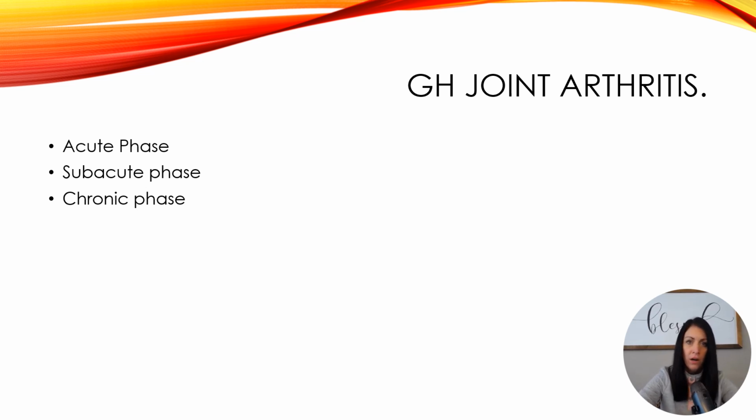This capsular pattern often begins to develop during the subacute phase. So the patient may feel pain at the end of the limited range when reached. Maybe it's external rotation and they have limitations of range of motion and increased pain when they get to that end range. There could also be passive accessory motion that could reveal limited joint play, like with the end-feels and feeling how much movement the joint actually has. It could have a lot of limited joint motion, especially with passive range of motion, is pretty much what that means.